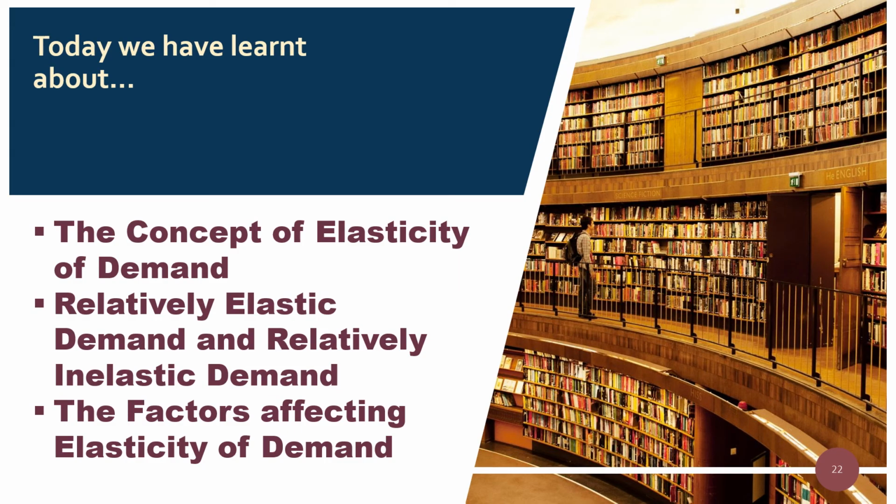Today, we have learnt about the concept of elasticity of demand. We have learnt about two types of elasticities, that is relatively elastic demand and relatively inelastic demand. And we have learnt about all the factors affecting elasticity of demand. Let me mention here that we will be studying in the following lessons about the other types of elasticities of demand. In order to help you understand the factors affecting elasticity of demand, I had to teach you first these two types, that is relatively elastic and relatively inelastic demand.